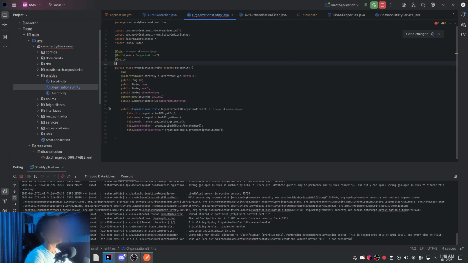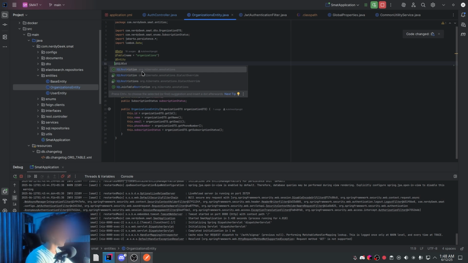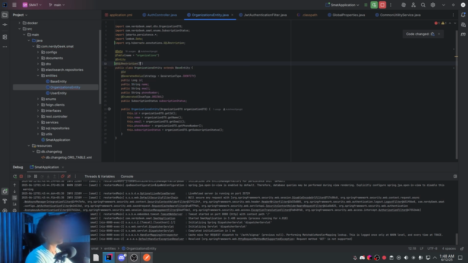Okay, so there's this new annotation, SQLRestriction. SQLRestriction where is enabled is true. So this will only fetch the documents that have is enabled true.